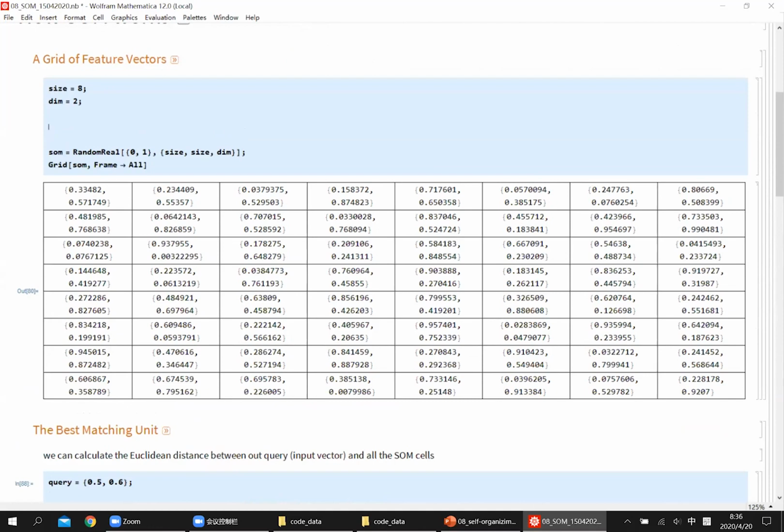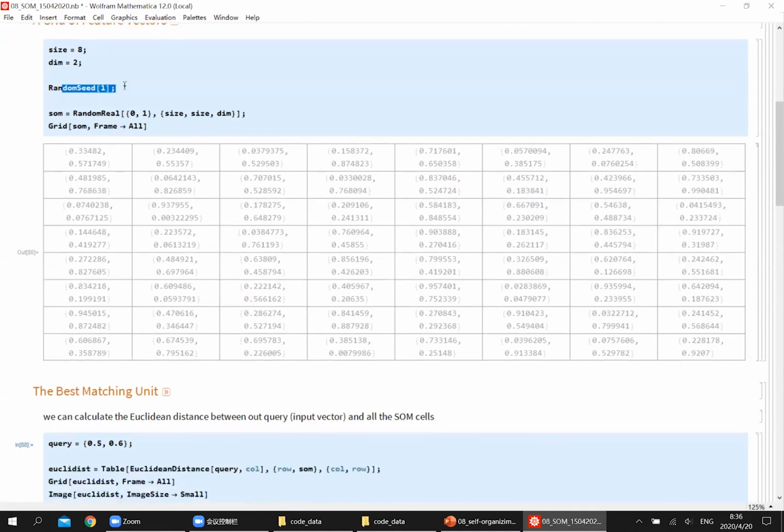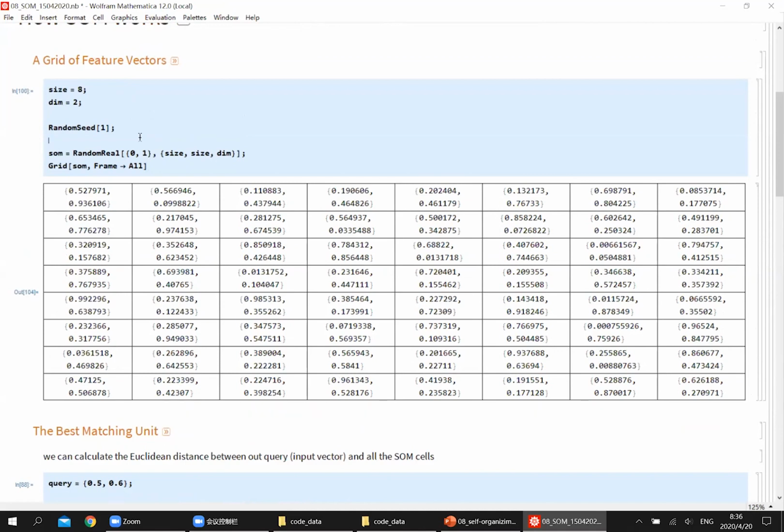For example, you can say random seed 1. If you insert this line of code before you create the SOM, then every time you run this cell, the result, oh, it's not the same.